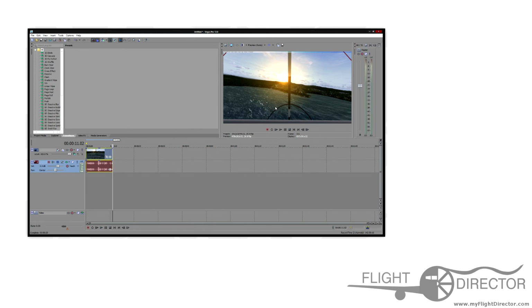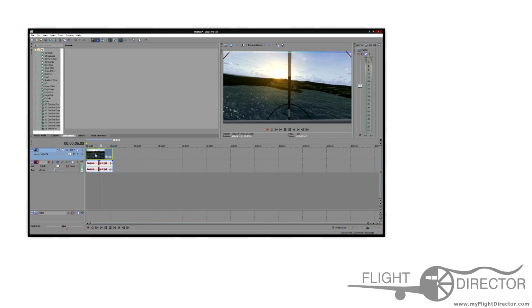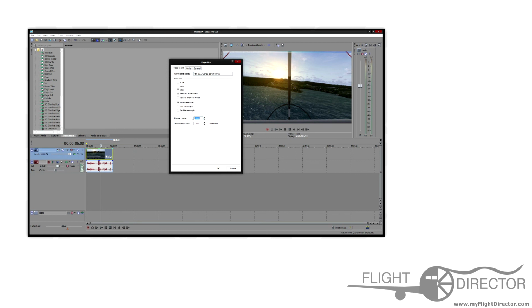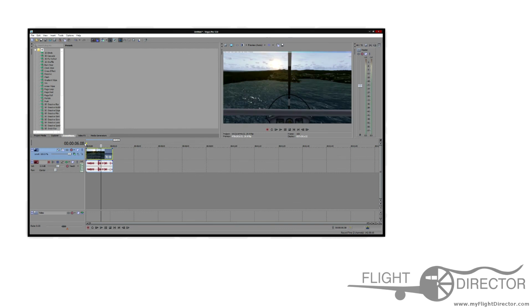Then after you've done that, you're going to want to right click on the video segment, click on properties, and put the playback rate to double the speed. Essentially, this makes the video double the speed that it was before. As I said before, it was cutting things in half, but this will bring the halves back to a whole, which will render out as 30 frames per second. 15 times 2 is 30 frames.